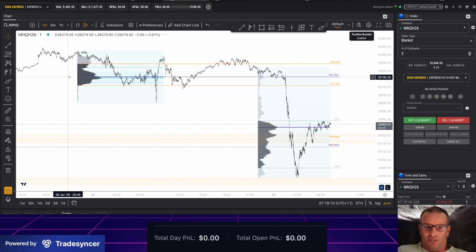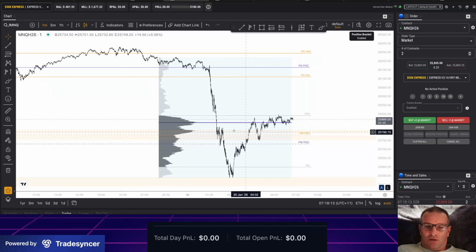We've dropped down from yesterday's session. Currently in this New York session's volume profile, we're below previous day POC, below everything from previous day, and we've headed down and pushed through previous week's value area high and previous week's POC. So we're somewhere around previous week's fair value at the moment. Okay, so we could either break below and keep going, or we could find some support around here, previous week value area high, previous week POC, and come back up.